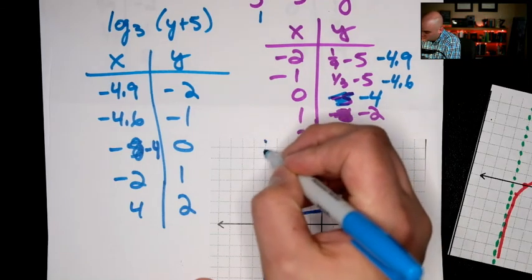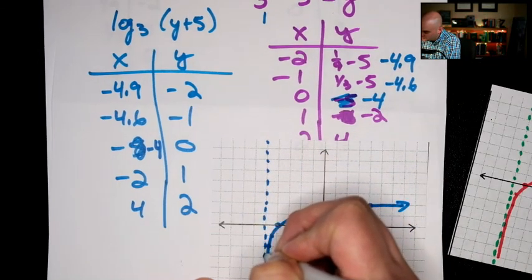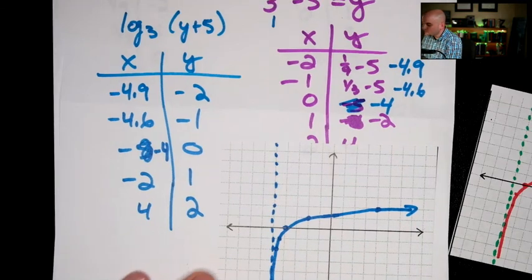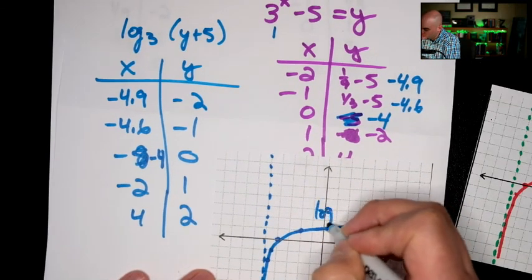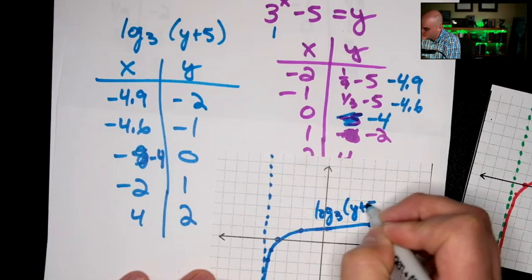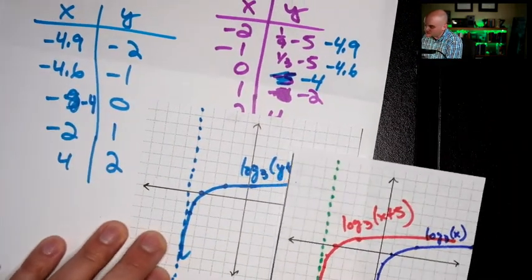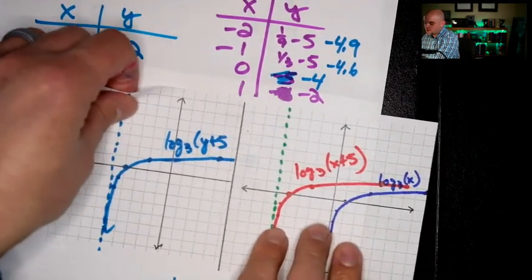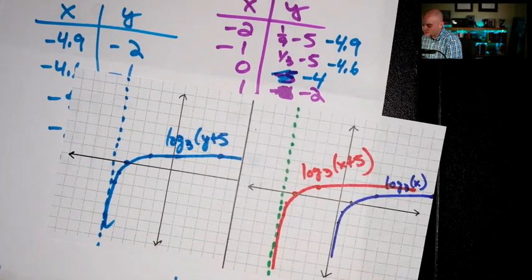And we can see that we're going to have that vertical asymptote coming like this right here. So this also should be the log base 3 of y plus 5. Compare it to the one we just did using transformations, and they are spot on with one another. All right? That's two different ways that you can do that problem right there. All right, I don't care which way you use. I think the inverse method will probably be more consistent for you because we won't always recognize the transformation.